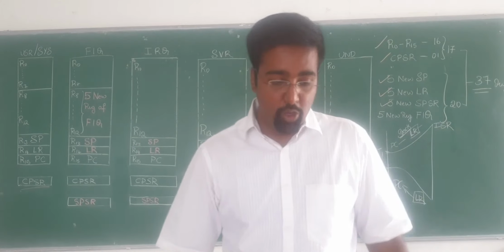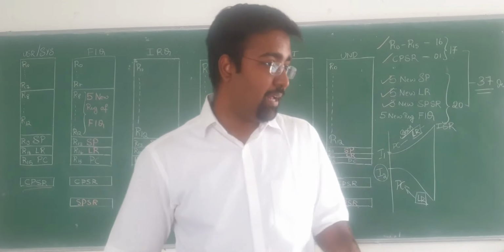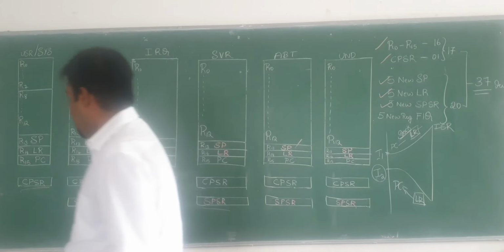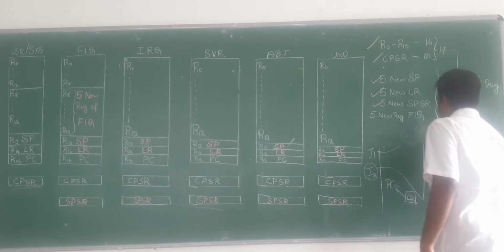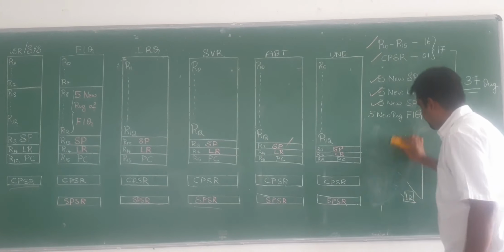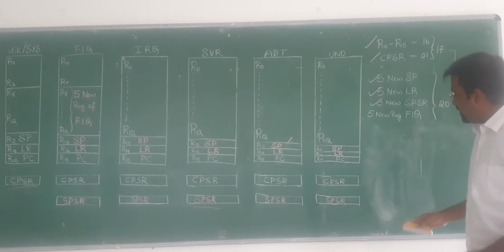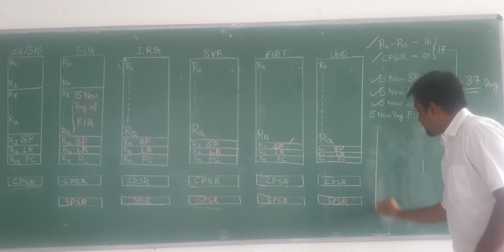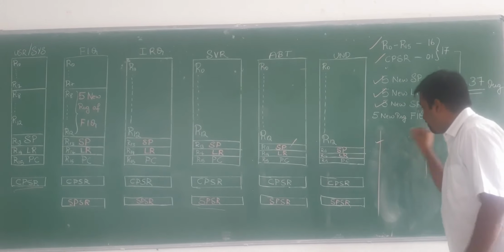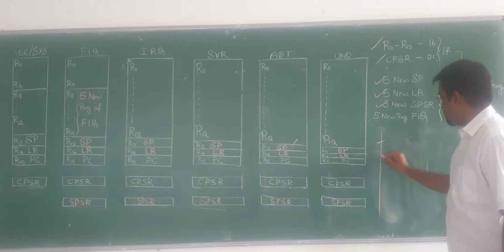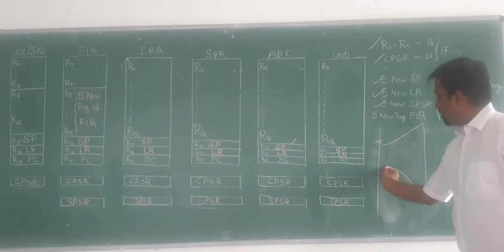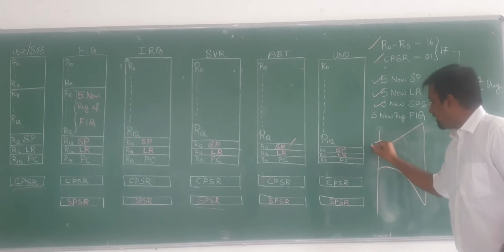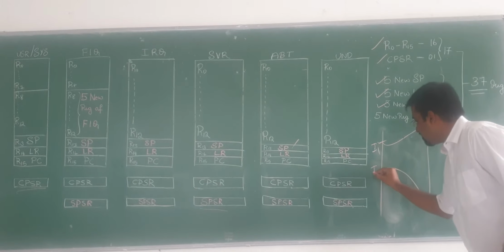Okay, let's say you have the concept of a normal interrupt and a fast interrupt. I just want to draw this. We'll take up a new diagram for this. Let's say, come back here again. I have started my execution. Here I have my instruction. From this instruction, I'll go to one ISR. I'll execute the ISR and come back to the instruction. This is my instruction 1. This is my instruction 2.